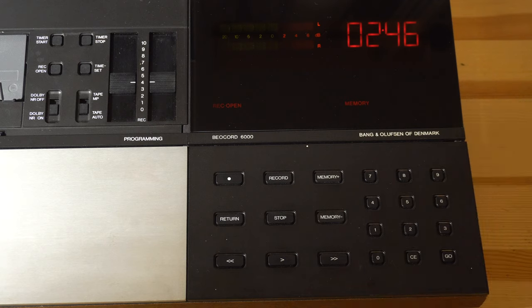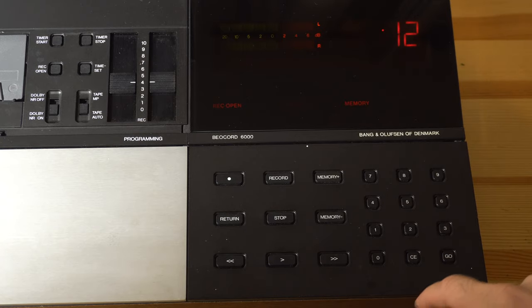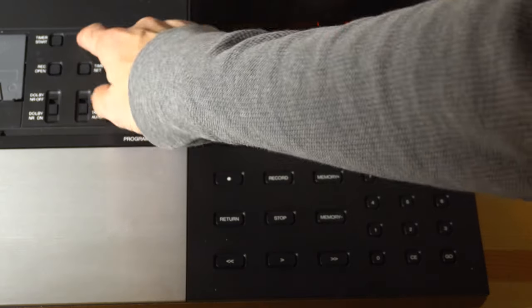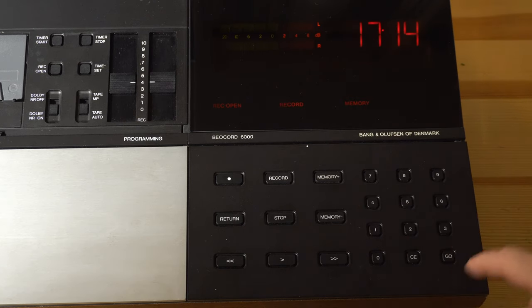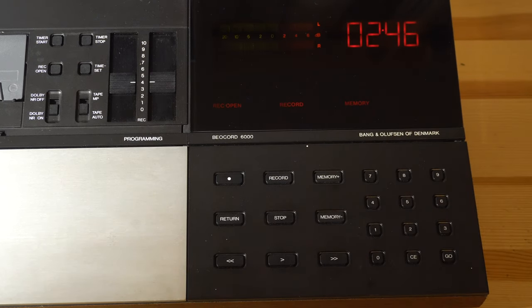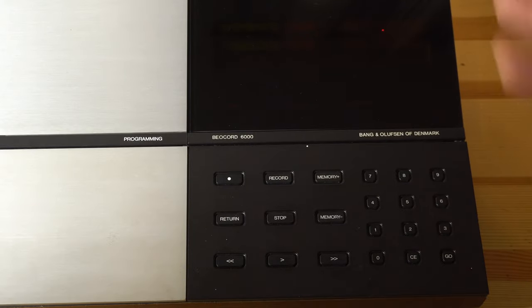Cool. If you do a 24-hour box, which sounds like what Papa Jake does, he can just set that. I don't think they make a tape that could record for 24 hours, though. This is not auto-reverse, so you could probably only record for like 60 minutes. I'm not sure what the advantage of doing it this way is, but it's kind of cool to have it in the tape deck. And notice that you turn it off, program the time, and then if you press stop or something, it's going to turn back on. That's an interesting thing.